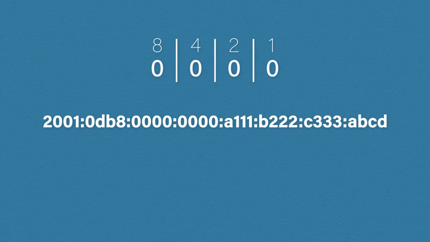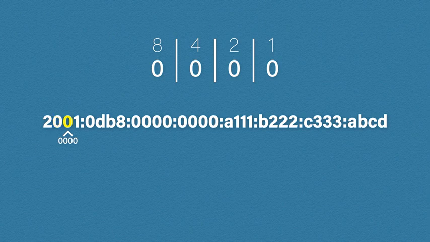So let's take the first number from the address, which is 2. How do you think we can make the number 2 from our binary bits? We simply add a 1 in the 2 column. All other columns stay as 0 because we don't need them. So the binary value for our first number is 0010. We're going to go through a few of these just to make sure it sticks. The second number in our address is 0. How do we get 0? Well, we simply leave all the columns off. So this gives us a binary value of 0000.